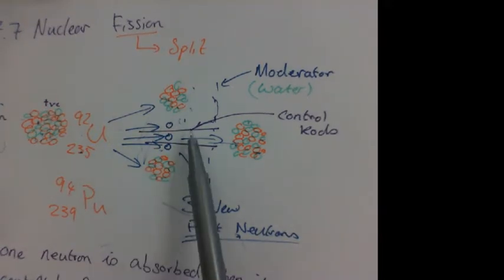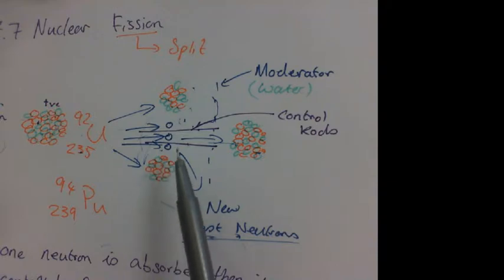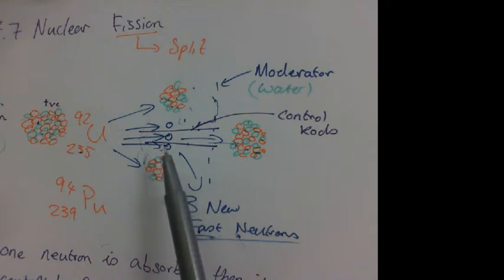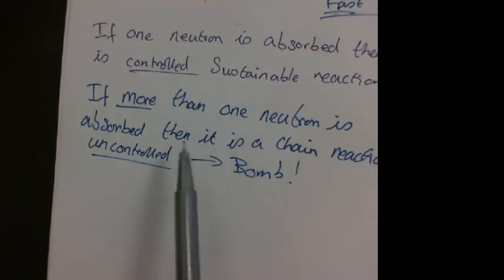So if you stop 2 of them, then it's going to be a completely steady state, 1 in, 1 out. If you stop 1 of them, it's going to be increasing slightly, and if you don't stop any of them, it's going to be increasing very rapidly. And if it's left to be uncontrolled for too long, if the neutrons all get absorbed, then what you've got is a bomb.